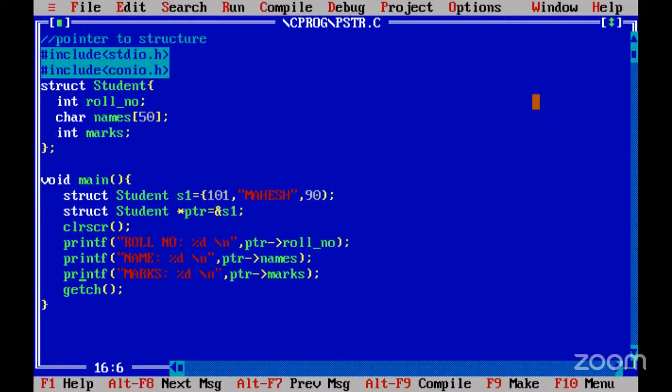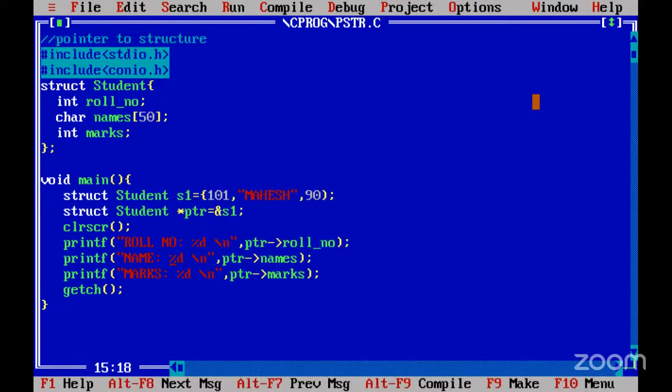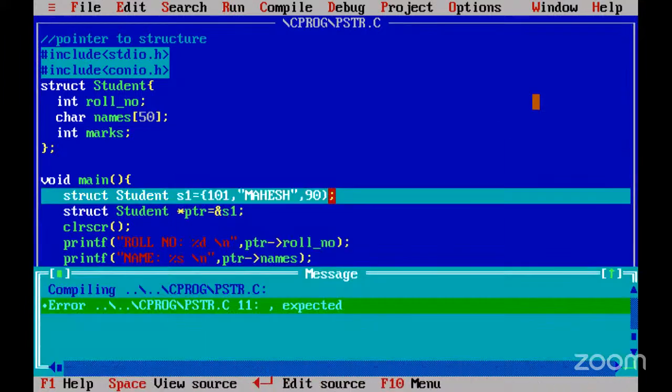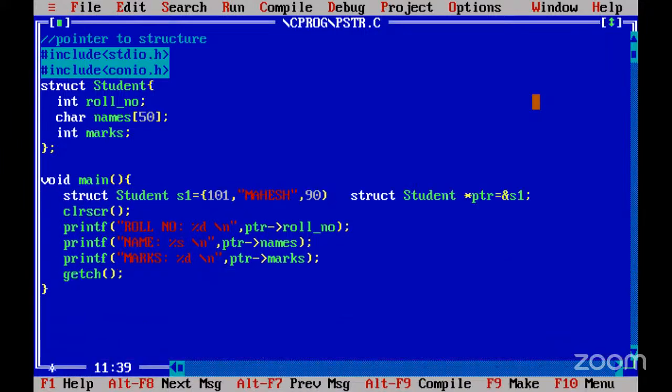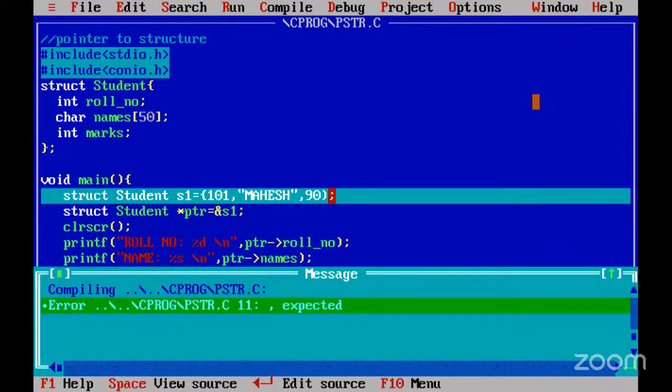Here I have kept integer only, so this is a string. I've made this mistake here. There is a problem somewhere I have missed.